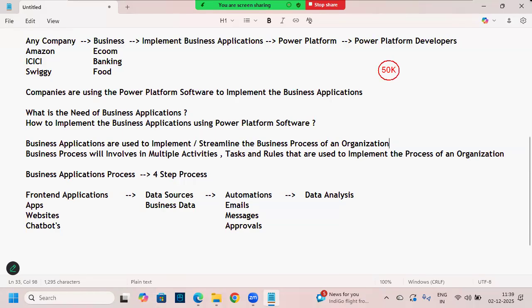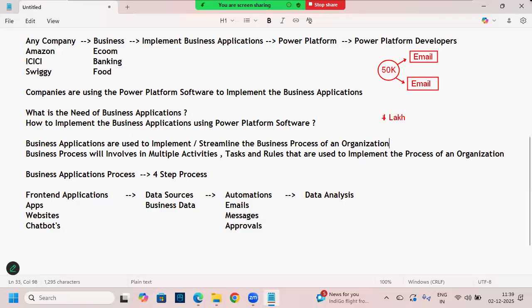Now, for all the 50,000 customers, whenever the order is placed, the Swiggy company needs to send one email or not? Yes. How many mails do they need to send just for one day? 50,000 mails. Not only that, they will send one email to the restaurant also, the restaurant that needs to prepare that food. So 50,000 emails to the customers, 50,000 emails to the restaurants. So how many mails just for one day? 1 lakh mails just for one day.